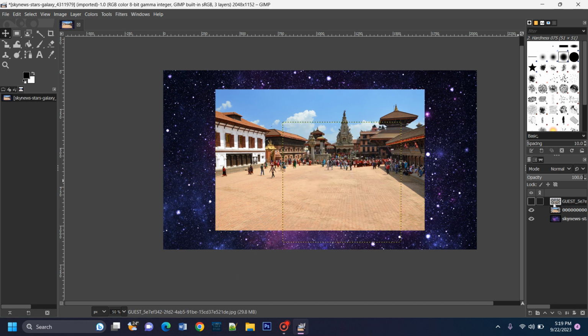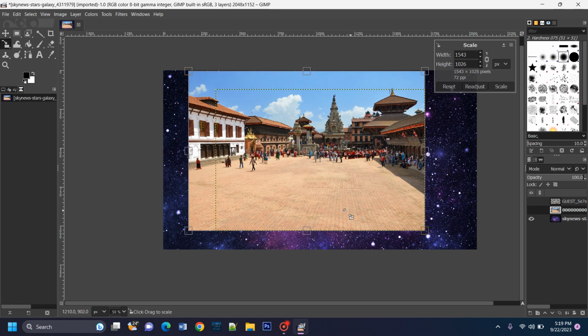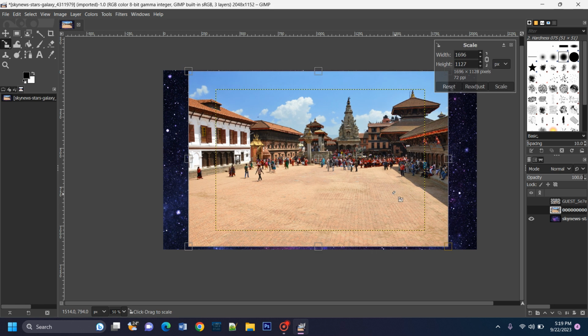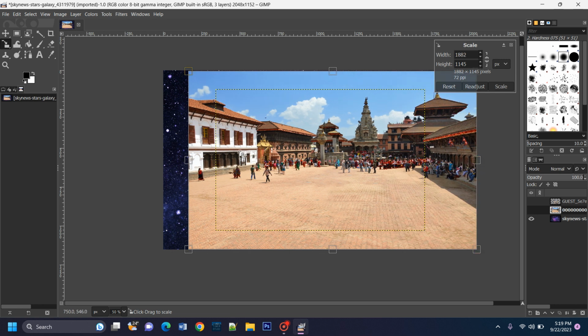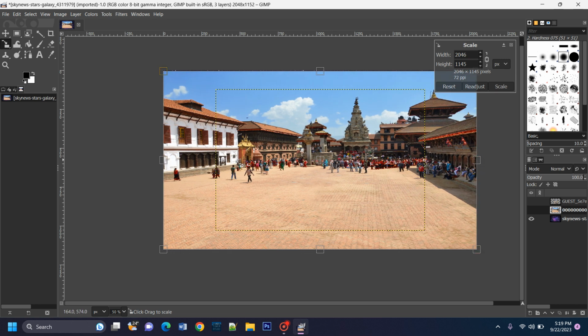First of all, for the UFO, then I'll go to this one. So I will scale it once again. It is not properly scaled. Let me scale it. All right.